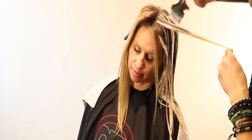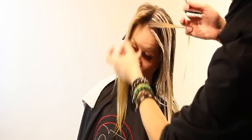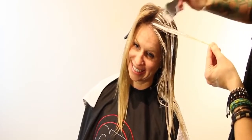And the back of the hand trick's great, especially when you put a glove on, because then you never have to wipe it off because it never stings. But it does cut out a lot of time not having to wipe your hands off every section, because you really need to make sure that you're working with very clean hands, because you're working in exposed hair here. So if you have lightener all over your hands and go to touch another section, then you're not in control of where that lightener's going.